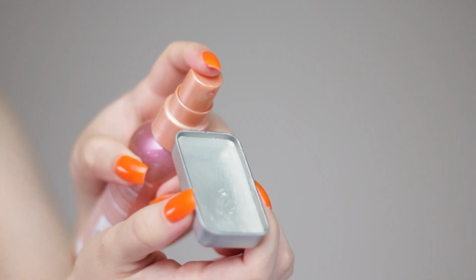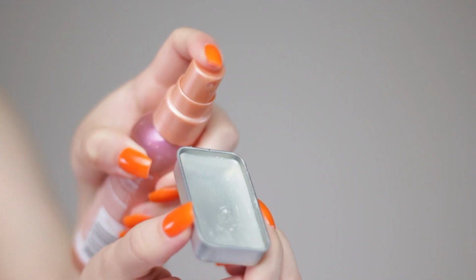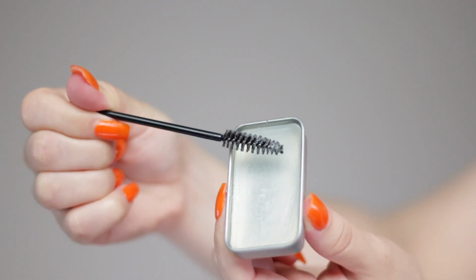Grab any setting spray. We're gonna go ahead and spray into the little container. You don't want it like a river of water. You just want a little bit. Go ahead and work it into your spoolie. I have a disposable spoolie. When you order this product, it does not come with a spoolie, so just make sure that you have an available one. I like to go ahead and saturate it just because I don't want to be constantly dipping back into the container.